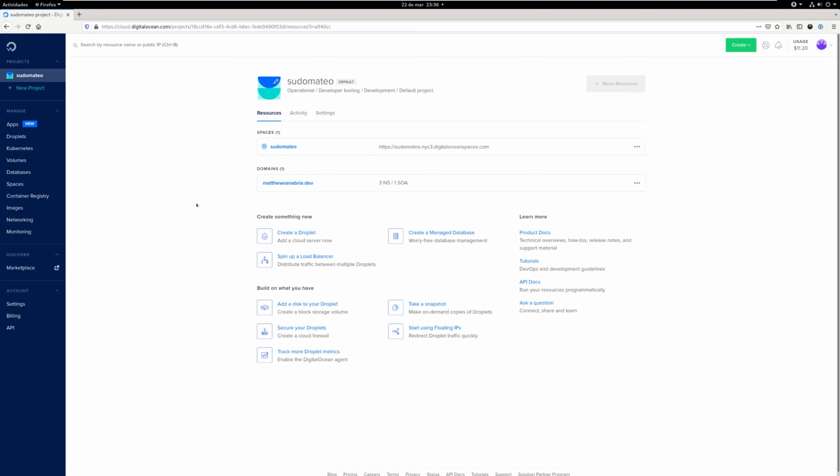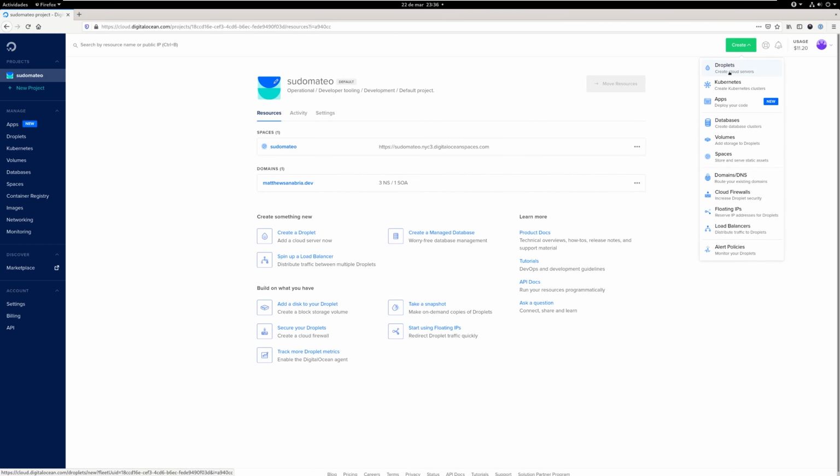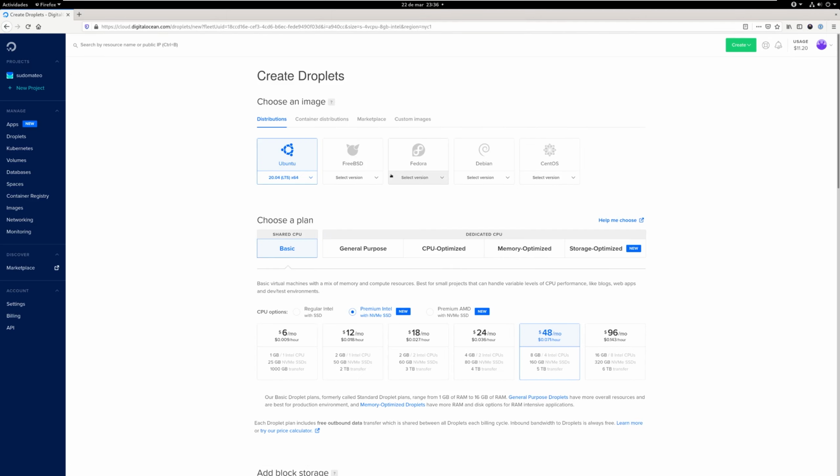So the very first thing I need to do is find out, well, what does DigitalOcean call virtual machines? Well, they call them droplets. So you'll see I can use this green create button to create a new droplet or a new virtual machine. If I hit that button, it'll bring me to the create droplets page. And here I'll be able to choose all the details that I want for my droplet. Very first thing it asks me is, what Linux distribution do you want to use for your droplet? Well, I'm going to use CentOS 8.3.